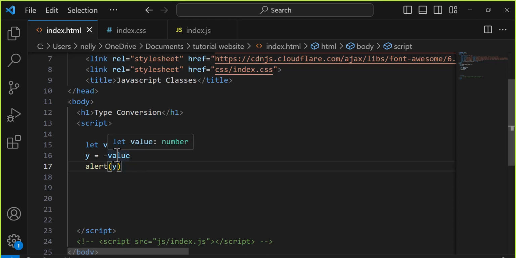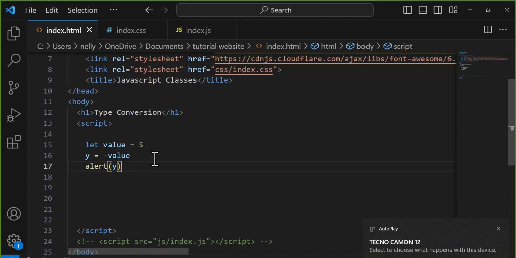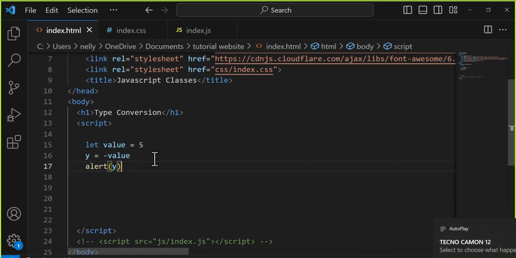You got it right. The value here is the operand, while the minus is the operator. So this is an example of a unary operator.